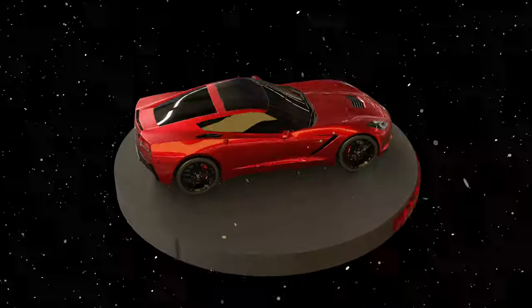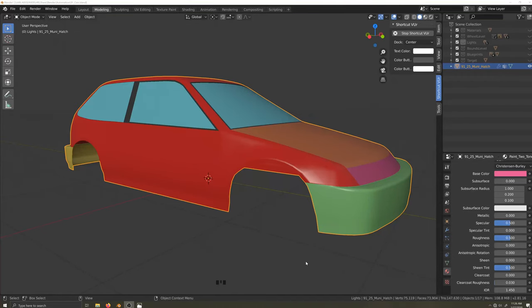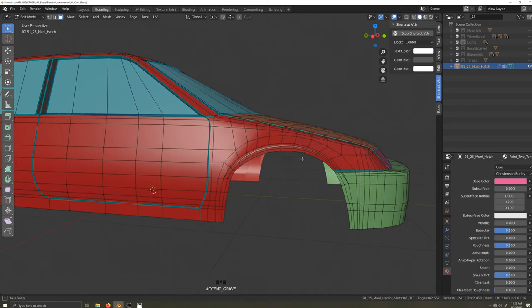This video is one in a series of videos covering how to make a car body for Automation, the Car Company Tycoon game, from start to finish. In this video, we're going to fill out our wheel wells.